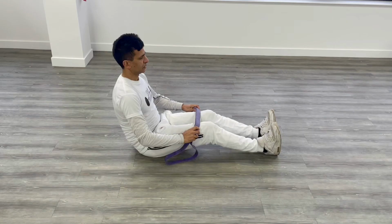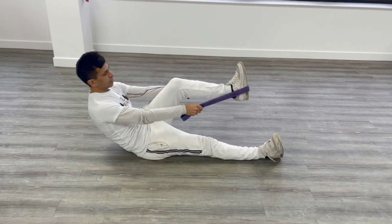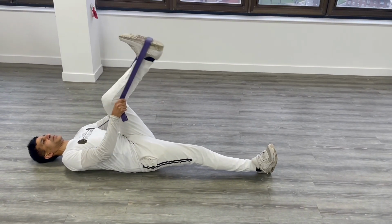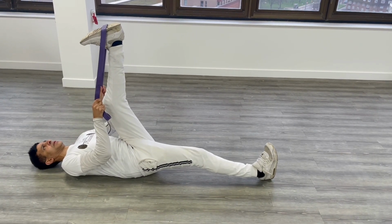Hamstring stretch, work both sides. Lie down on your back and bend your hip until you can feel a stretch behind your thigh and the hamstring muscles. Use a towel to apply some overpressure and create a stronger stretch.